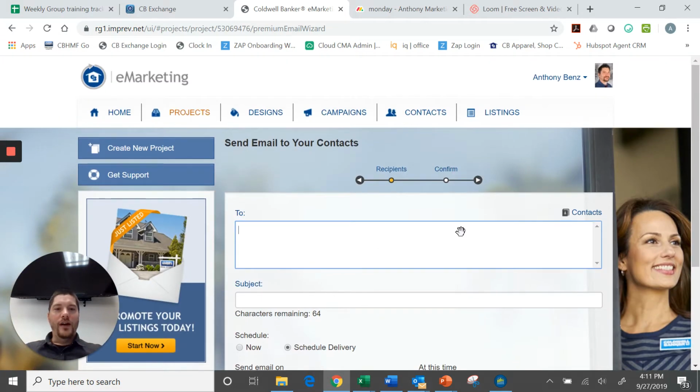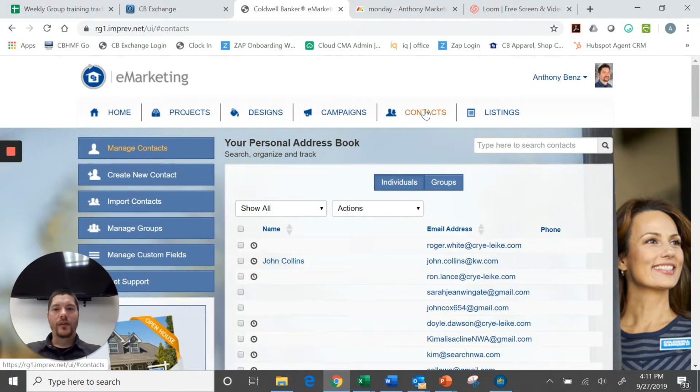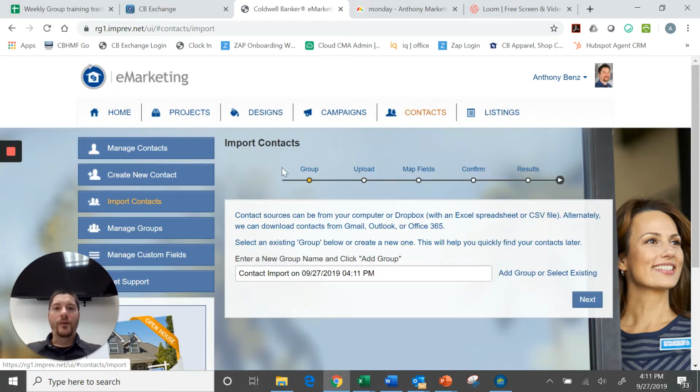All right. The last thing I want to do is show you how you can add in contacts, and that is through this contacts tab. That would be import contacts, or you can create an individual. But what I did is I downloaded all of the emails from Nabor, and I uploaded them in one fell swoop. So you don't have to purchase an external program like MailChimp or Constant Contact. Generally, those are $50 a month for this kind of thing. eMarketing can do it for free for you. So just be aware.